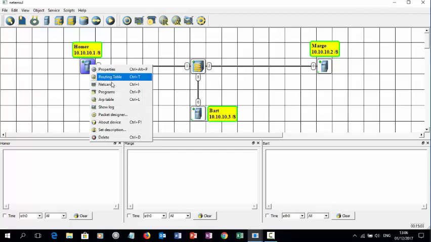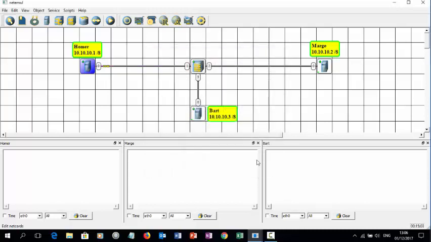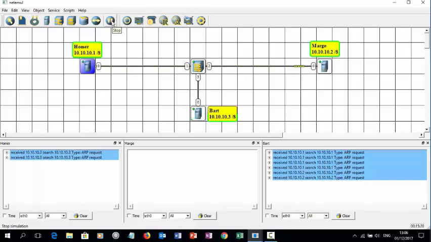And just to ensure that they actually did, on the 3 computers I went into net cards and I also asked it to reset the statistics just to make sure that everything that it had within its buffers was also gone. So once the initial ARP request had been sent, I paused it straight away just so we could see what's going out. You can see Marge has also started to send, as has Bart. Okay, and you can see that they're being broadcast out the switch on every port, bar the port which it came in on.